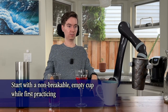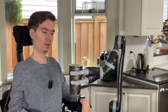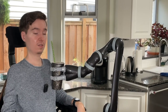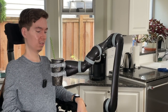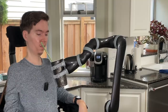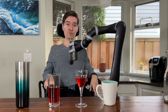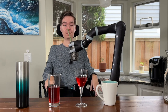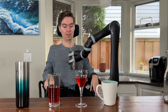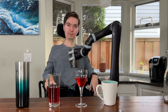So we're going to lift it up, make sure it stays straight, and bring it right up to our mouth. You might find that the straw is not in the right place for you to drink from, and you can solve this by just tilting Jayco a little bit using mode B3, which is going to tilt the hand just a little bit. Just be careful that you're not pouring a very full cup onto your lap. Now that the straw is in a good position, I'm going to take a drink. Very simple.